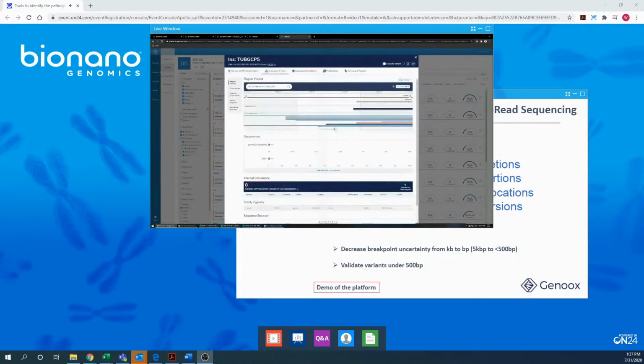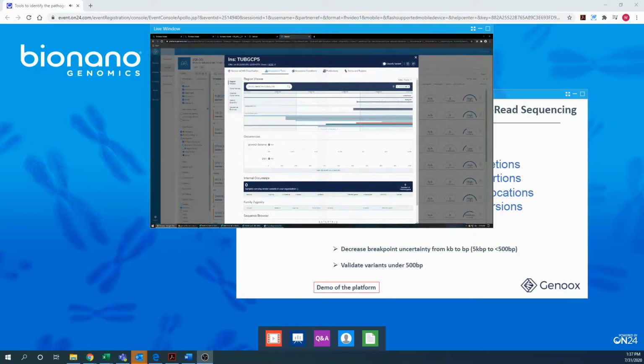So we have a little browser here that shows different structural variations that have been submitted by public databases. In this case, if we hover over it, we can see that ClinVar has classified it as VUS. The other database has this variant classified as pathogenic, etc. We also see the number of occurrences in different types of databases. For example, here in DGV, this variant has not been seen. In the gnomAD database, which has thousands of samples, it has not been seen.